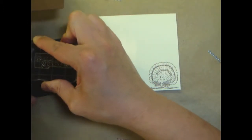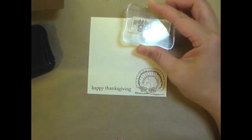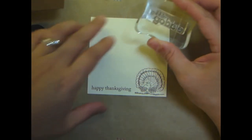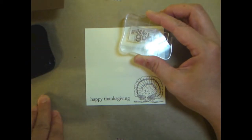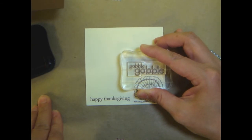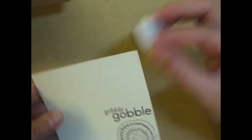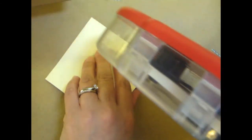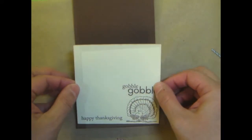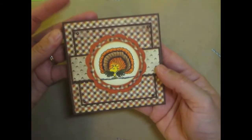And the second stamp just says Gobble Gobble, and I'm trying to decide whether I want it on the corners, but I opted for stamping it above the image. And I actually like the way that turned out. I'm just inking the edges with Colorbox Chestnut Roan ink, and I'm applying adhesive and applying this to the inside of my card. And here's the completed card.